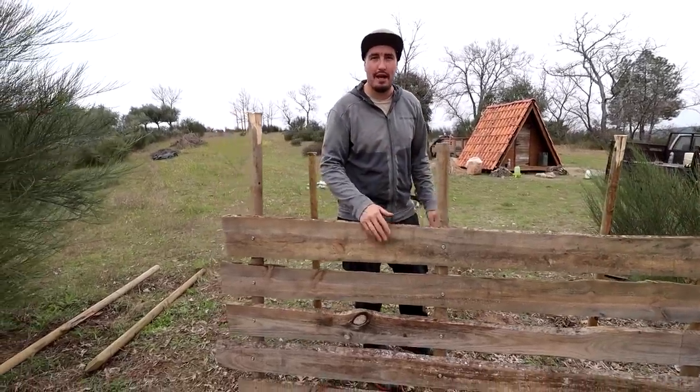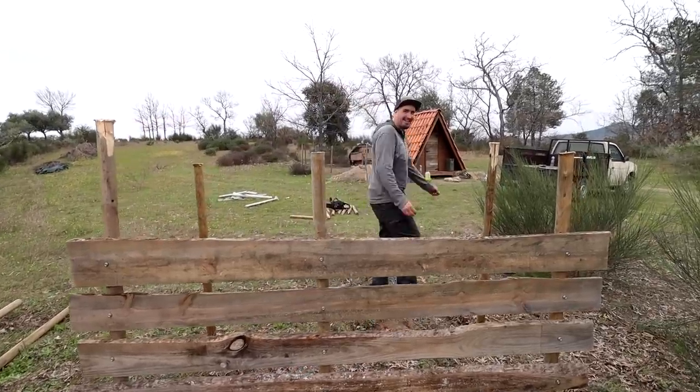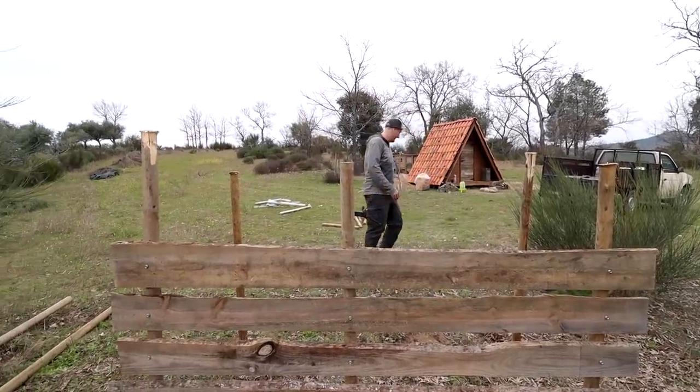I'm going to get the chainsaw fired up and start trimming it down, trim the edges, then work on the sides. I'm so excited — I've always wanted my own compost heap. When we lived on the narrowboat or in a van it's hard to have a compost bin going. I've got a small one behind the caravan but this is literally a dream come true. The small and basic things in life that just make me very happy.